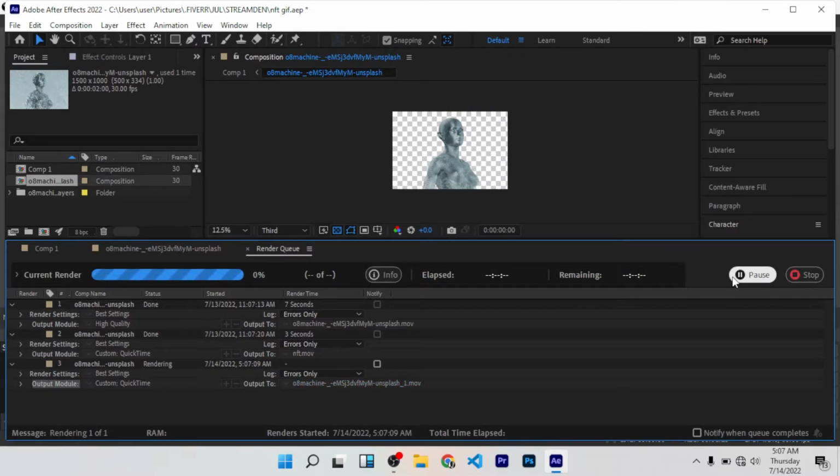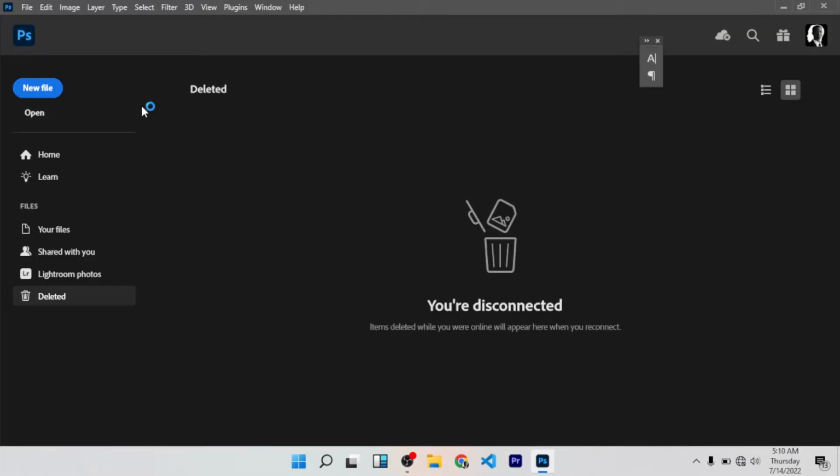Immediately the render is complete, you will now import that MOV file into Photoshop. So when Photoshop is up and running, you just open the MOV file we exported from After Effects into Photoshop.